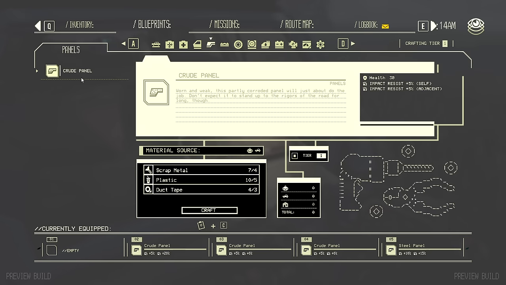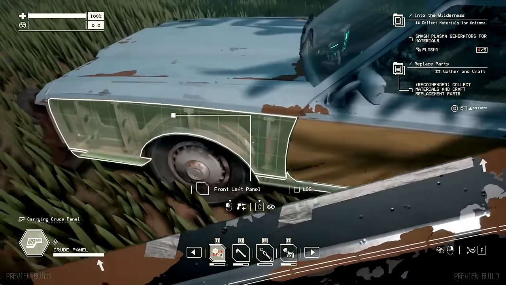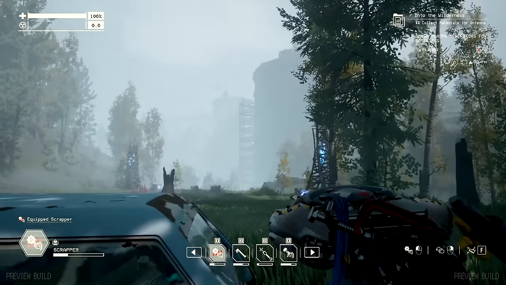I think I transported my own vehicle. So, Back to the Future. Love it. All right. Craft the panel. Yeah, everything's inside there, so love that storage effect. Good job, devs. All right, that's cool. Now we're in good shape.